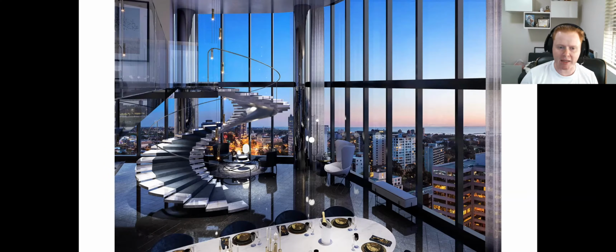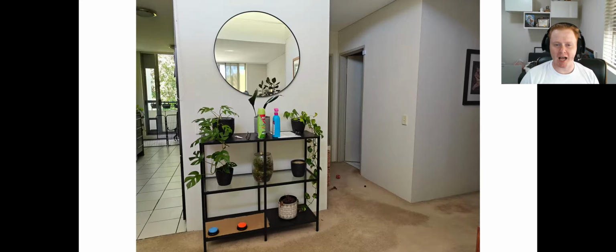I had the inside of my apartment. Oh wait, that's not the inside of my apartment. Wrong one. I had the inside of my apartment. As you can see, there's a little bit of furniture and stuff, and that's probably not the best. You want to be shooting on a background that's as plain as it can be, and you want to be wearing something that contrasts with the background. We're going to get into that in just a bit.